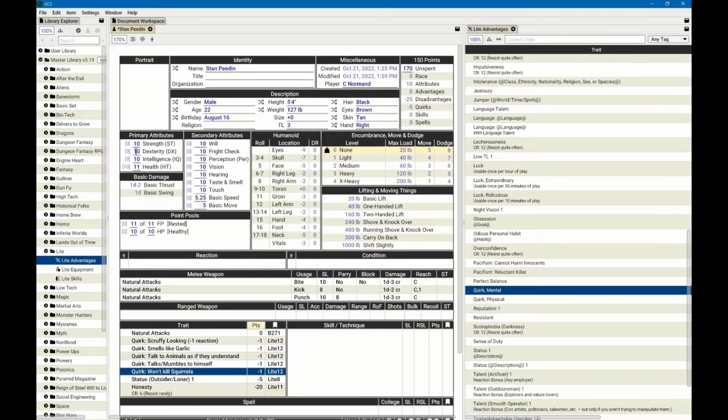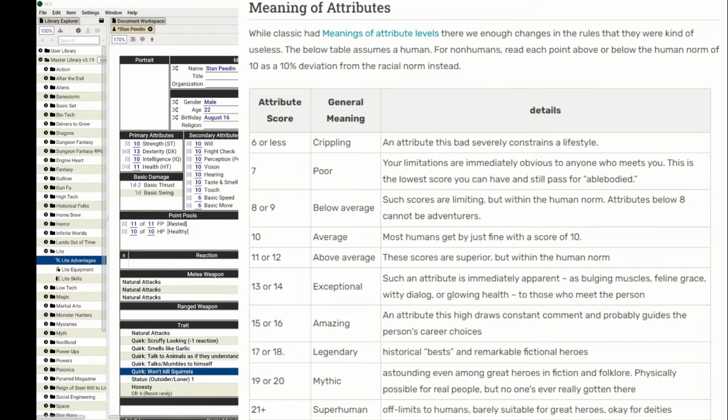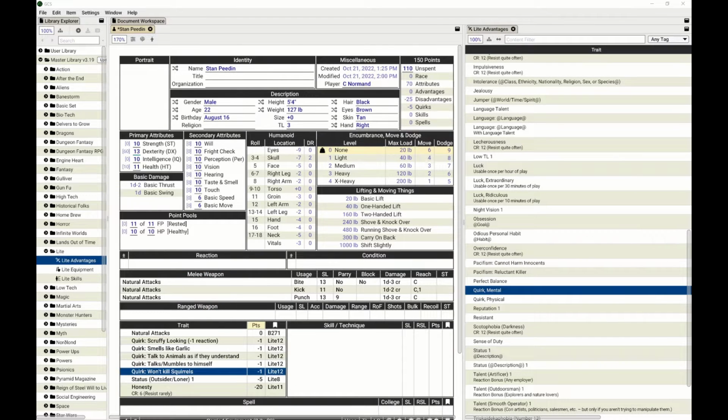And Stan's an outdoorsman. He's going to bowsman, that kind of stuff. So I want to give him a pretty decent dex. And looking at the GURPS Wiki, I wanted to go above average. I wanted to get into the exceptional value. So I think 13 dex is a good start. I'll start with that. I don't think he's any stronger than a normal human being or smarter than a normal human being. So I'm going to leave those at 10.